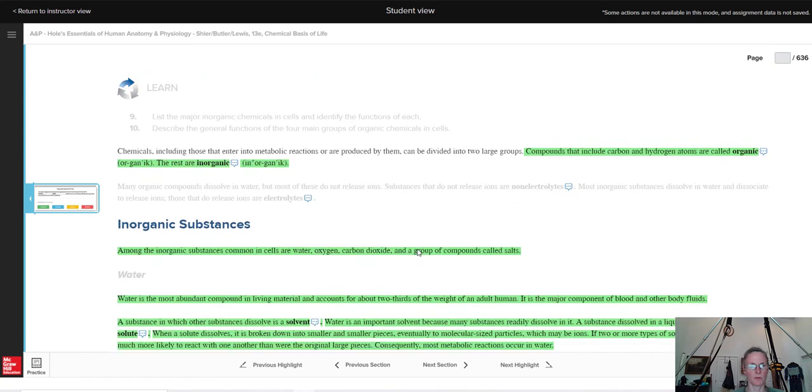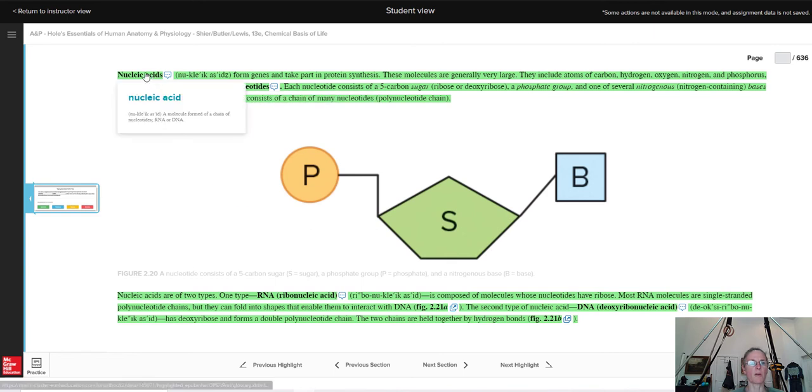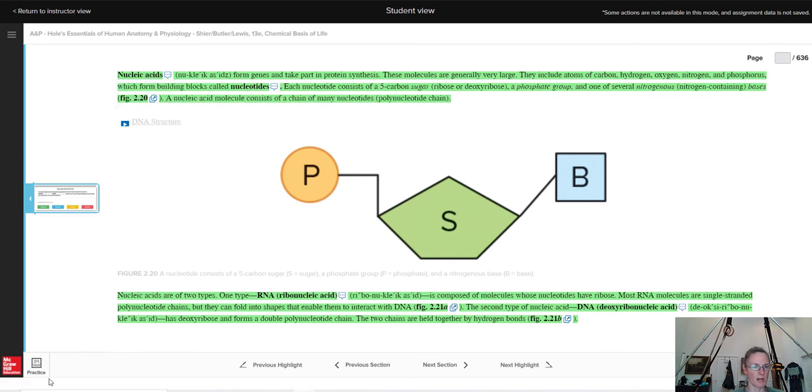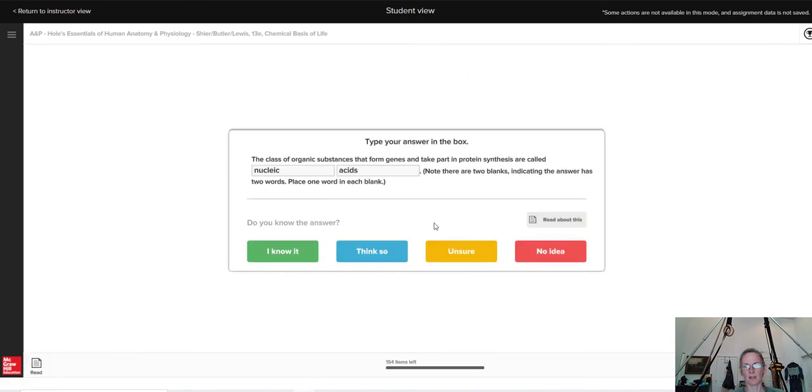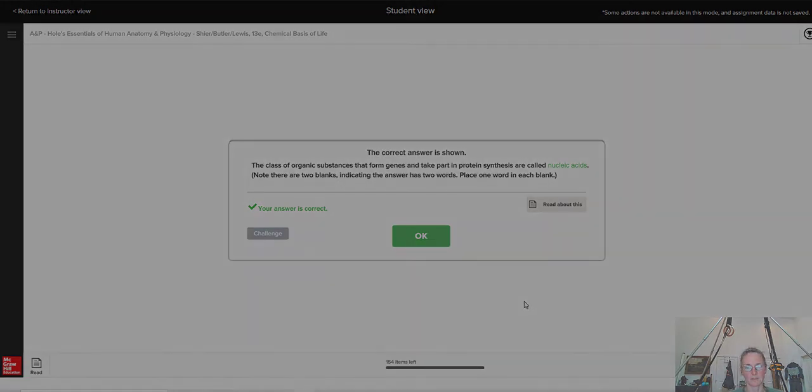And so it will load the relevant material here. And then it will talk about that subject so that when you're ready, you can return to your practice and then you can say, oh yeah, I'm pretty sure that's right. And then it will tell you how you did. Now, if you miss one, it's not a big deal because it will reintroduce that question to you in some form later in the module, so that by the time you have completed the Connect module, as long as you complete it, you will have answered all of the questions correctly.